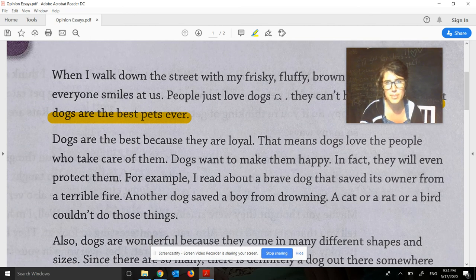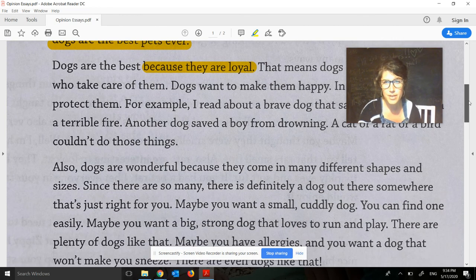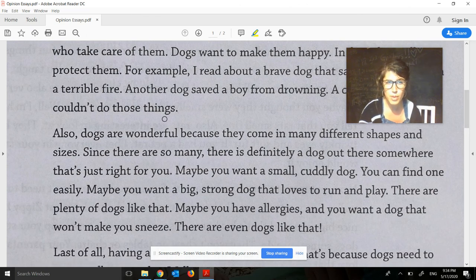The first reason that this person gave was that dogs are the best because they are loyal. And then this whole paragraph here was about what it means for dogs to be loyal and examples of that. And then another reason that this author gave for why dogs are the best pet is because, that word because is a clue that that's a reason why, they come in many different shapes and sizes.